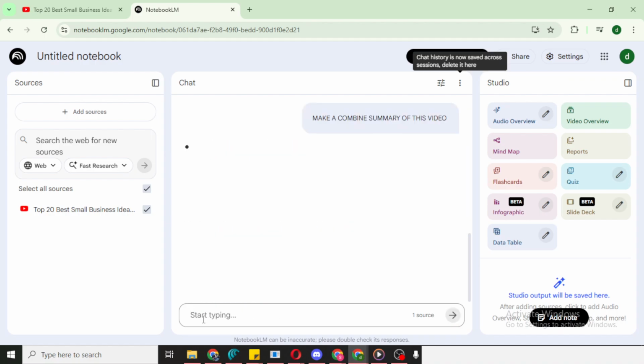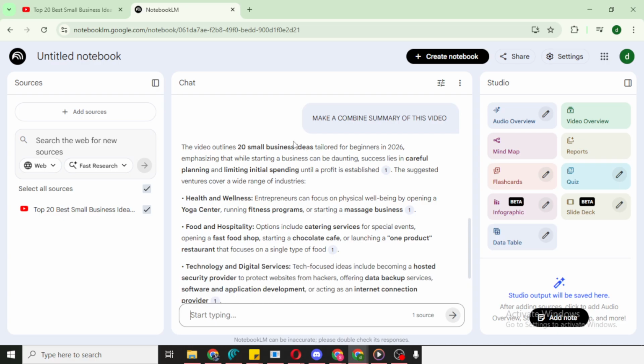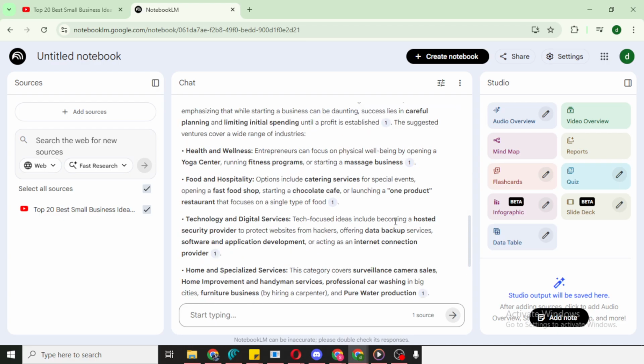If the result isn't quite what you want, refine your prompt. You can ask for a shorter or longer version, a plain language overview, or a comparison that highlights agreements and contradictions among the videos. If anything looks off, double-check that every link was added correctly and that the videos are public and available in your region.